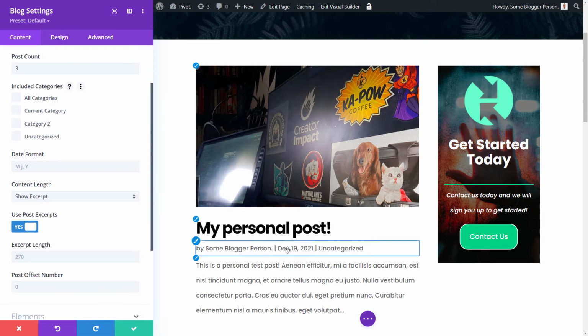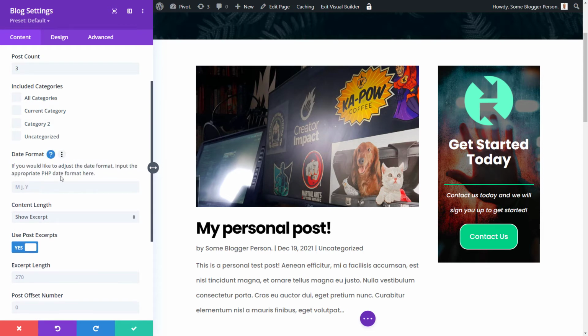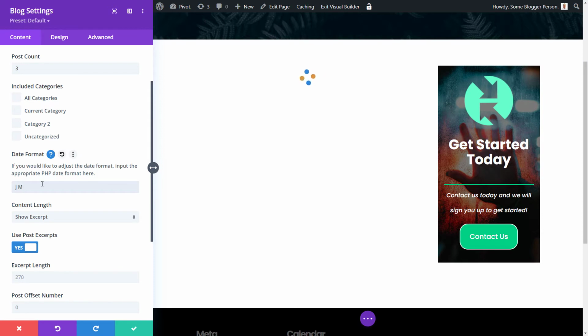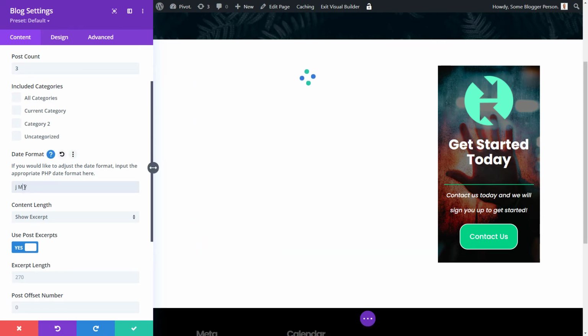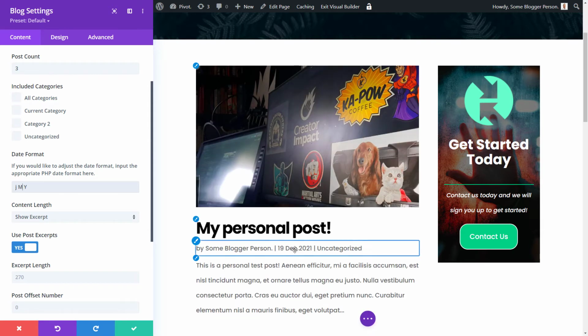Also, where it has the meta and shows the date, there's a basic format here. It's got a capital M, lowercase j, and then a year. If I move the j, so instead of M and then j, I go j and then M and then Y, it'll display the number, the month, and then the year. I can even get rid of the comma, and customize that date to look the way I want.